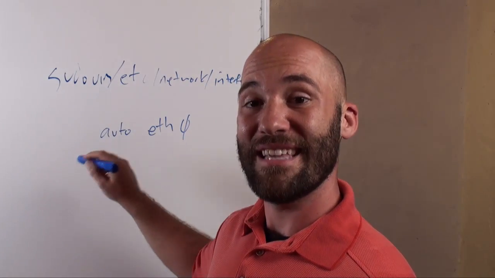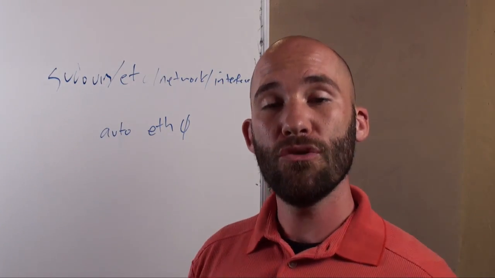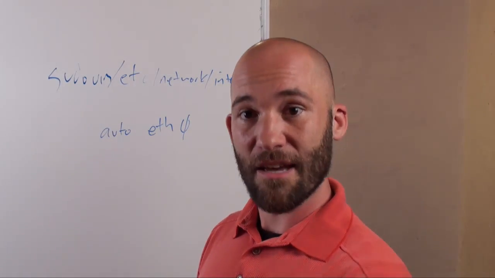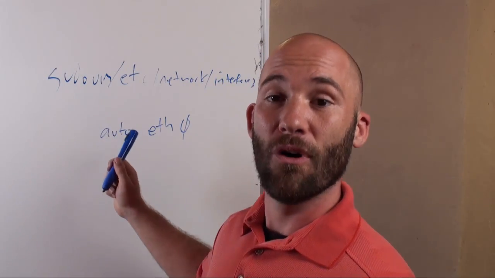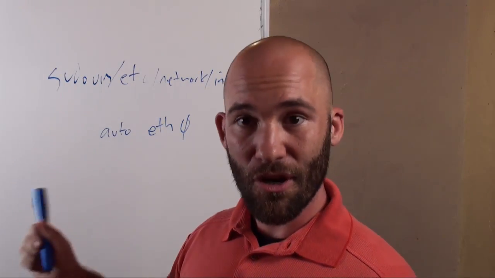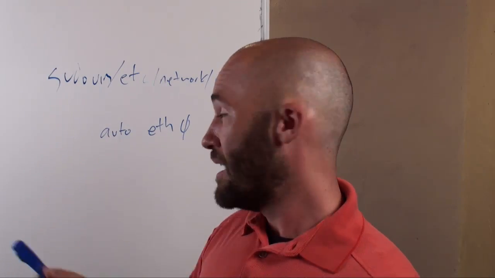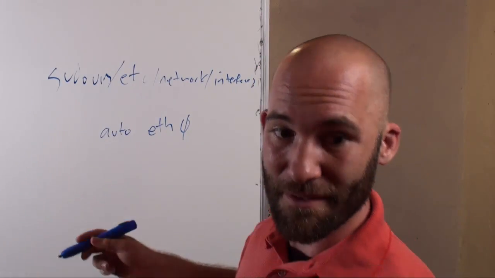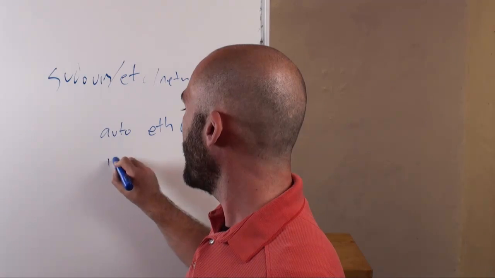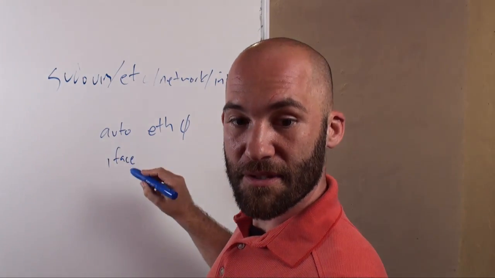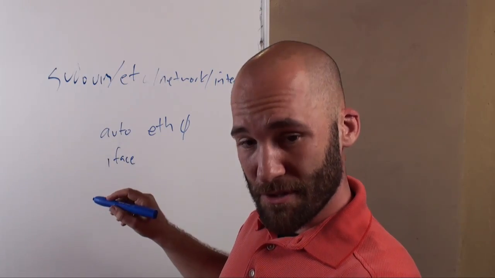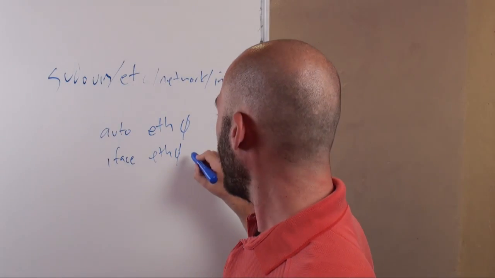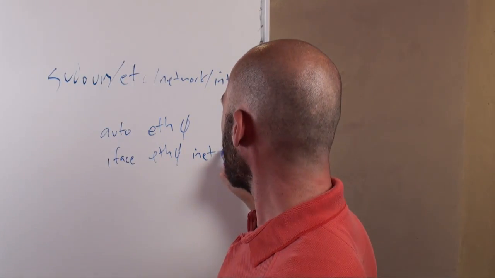Auto, what this is, this states the speed. So auto is auto negotiate. So, you know, most network cards nowadays are 10/100 or 10/100/1000 gig cards. All this auto means is that it will auto decide what speed it should go and whether it should be half duplex or full duplex. Unless you're doing something really special, you just leave that auto there. You can change it, but there's not a whole lot to it. Under that, you'll see iface, and then you'll see if this is a static IP address. We'll show you the static IP address. It'll say again, it'll say eth0, then it'll say inet, and it'll say static.